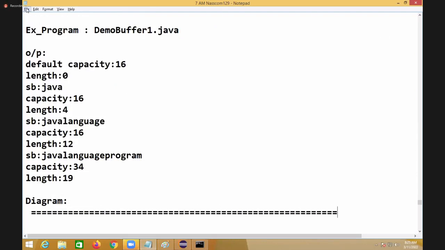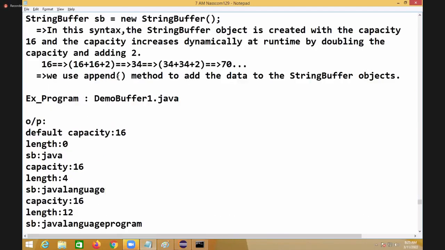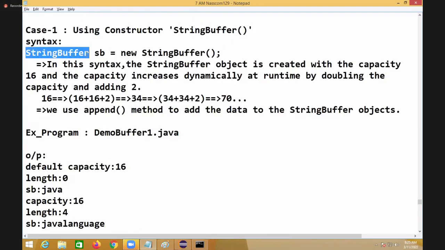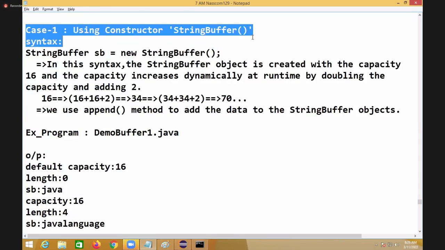Like this. All of you understood this syntax now? Right. Now let us go for case 2.